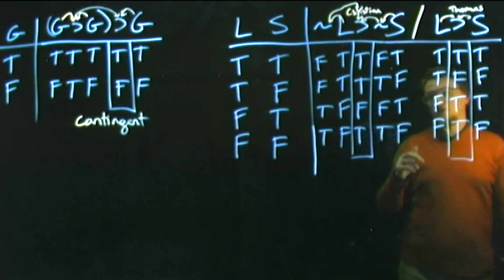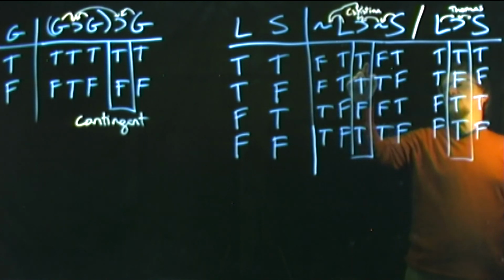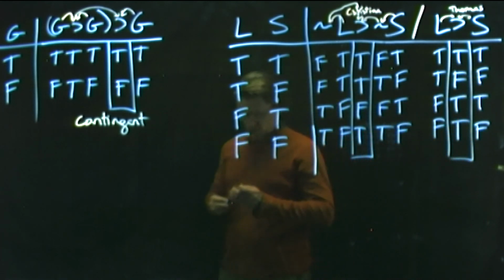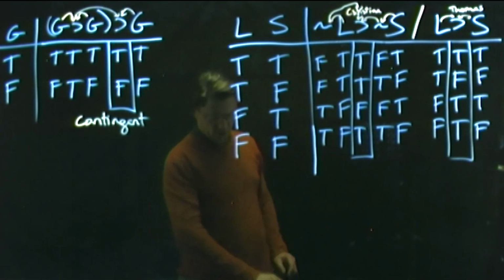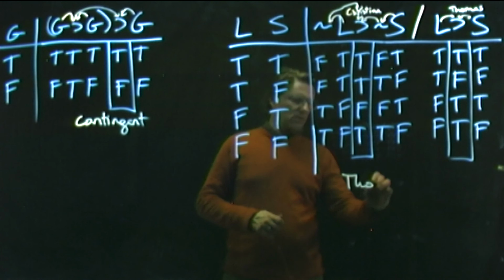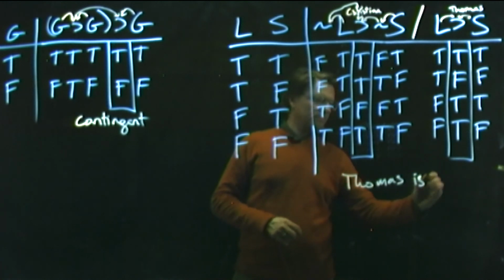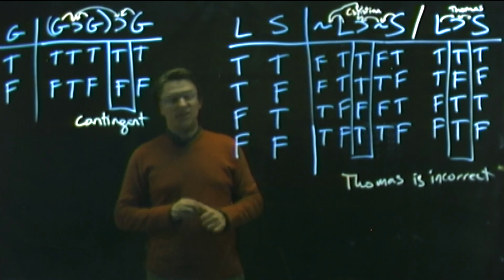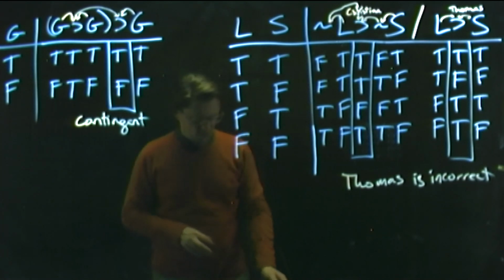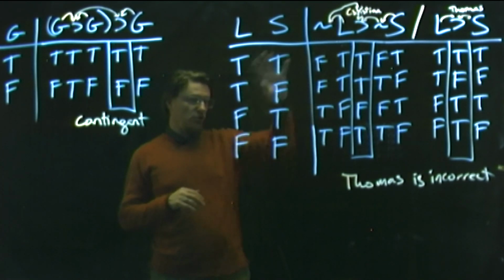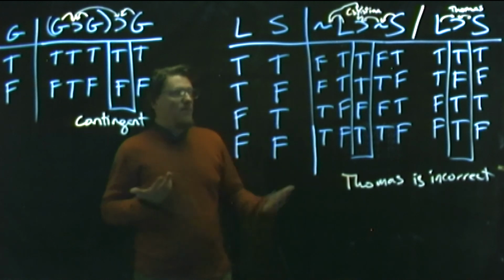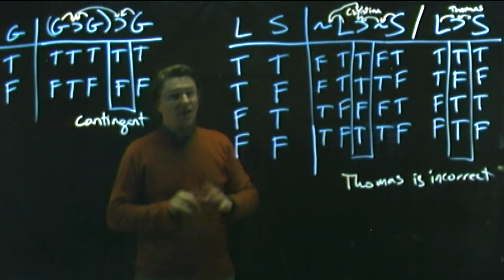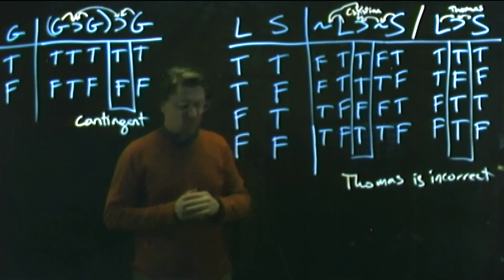And so we finally come to the critical question here. Are they logically equivalent? They're the same, but they're different in the second row. And so these two statements, perhaps much to Thomas's chagrin, are not logically equivalent. Thomas is incorrect. That's the final answer there. You need to show all this work, of course, on the exam. You would need to always show all your work and show all of this, and then indicate that Thomas is incorrect. At the very least, he might be able to point out that the two statements are consistent. They are both true in at least one row, but I'm not sure what that means for their evening plans, and I will refuse to speculate.